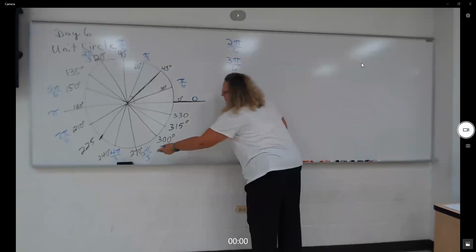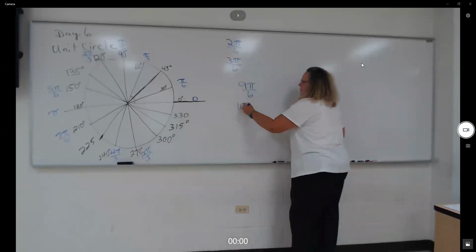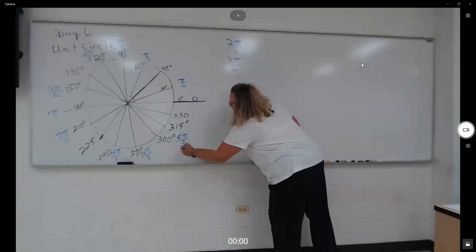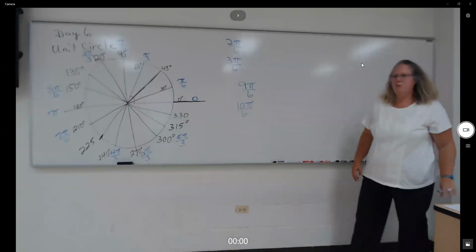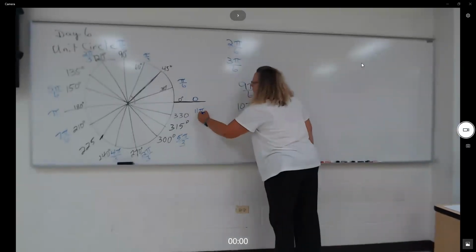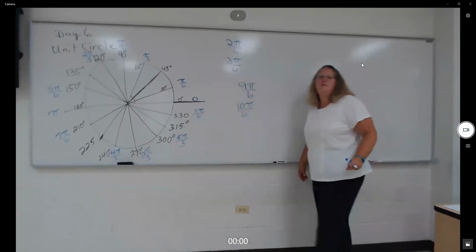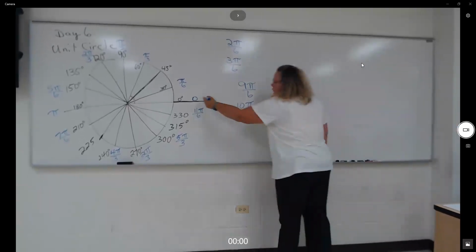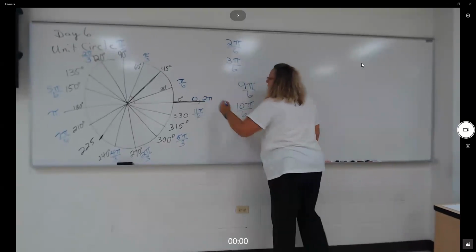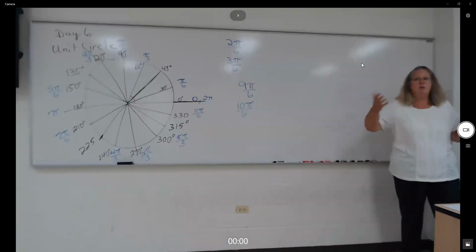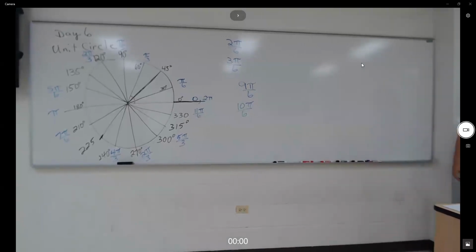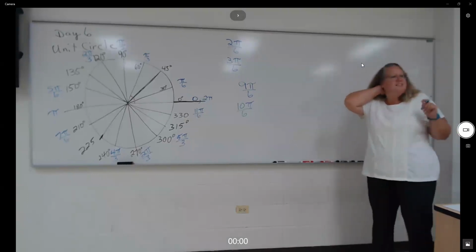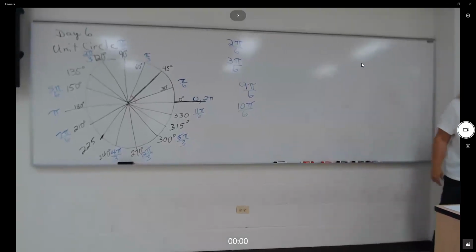All right, where were we? 9/6, so this is 10/6. 2 goes into it, so 5 pi over 3. 10/6, 11/6, so that doesn't reduce. And 12/6 takes us to 2 pi, all the way around the circle. So 0 is also a good reference, 2 pi. Just like 360 and 0 go together, 0 and 2 pi go together. All right, so for the 30s, you got to count by 6s. 1/6, 2/6, 3/6, try to reduce.